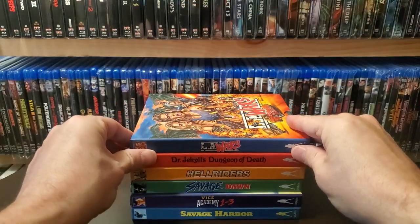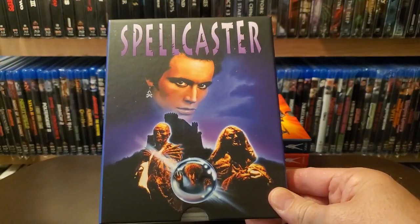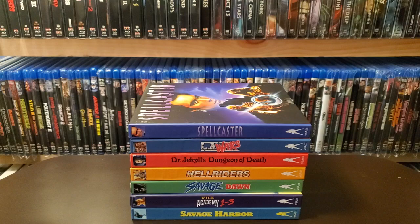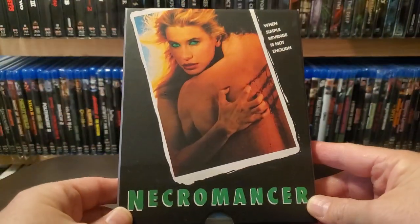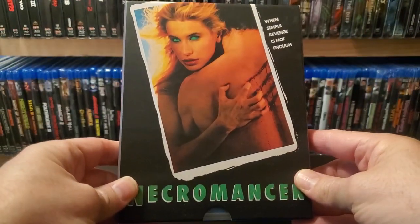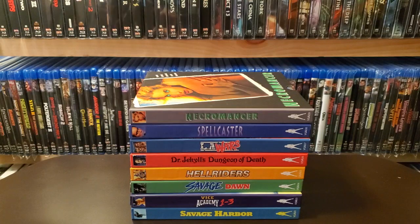Here's L.A. Waters — a really fun one, actually. Most of these are out of print now. If you missed out and don't want to pay the high prices on eBay, MVD released this about a year or so ago, so that might still be in stock. Next one up is Spellcaster. Then Necromancer — garbage movie, not in a good way. Here's another one that went out of stock pretty quickly. You can never tell which ones will go out of stock faster than others; sometimes they'll hang around for months, and then out of nowhere they just go.